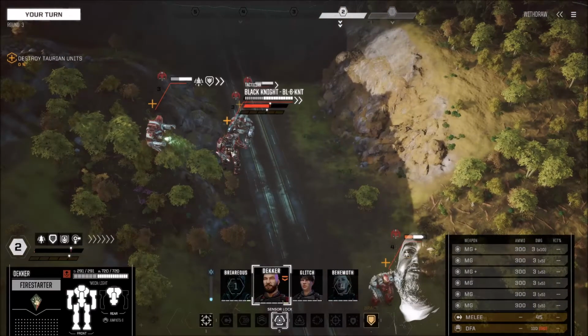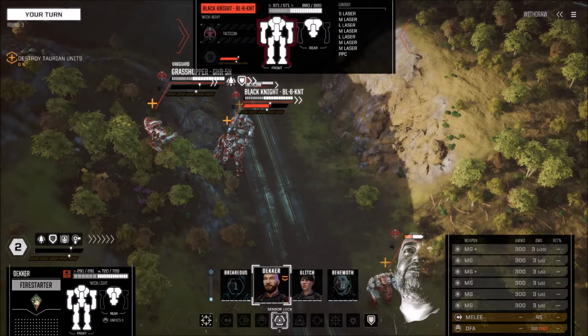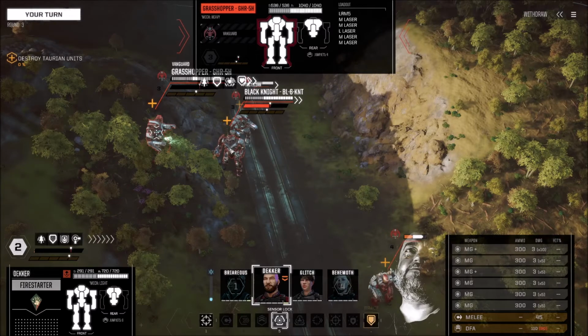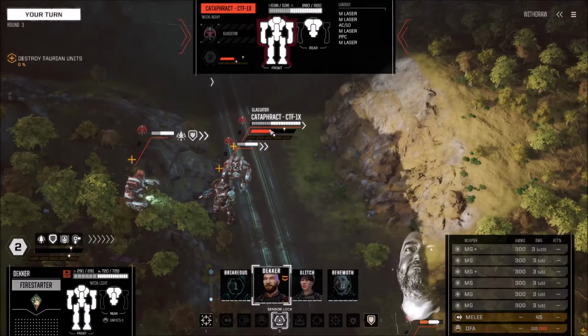Who do we take out next? That Cataphract is probably the next most dangerous. He's got 880 armour. That's got 880 armour. It's got 1040. There's just so many energy weapons on this, but he's already overheating, so he won't be able to fire much next time.